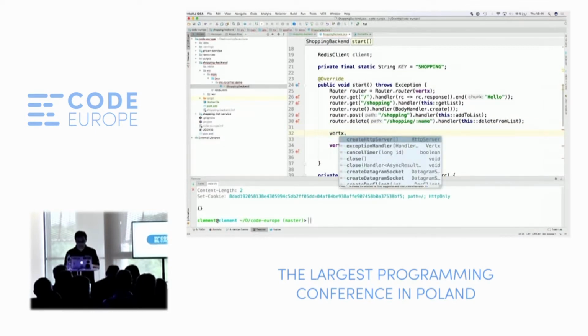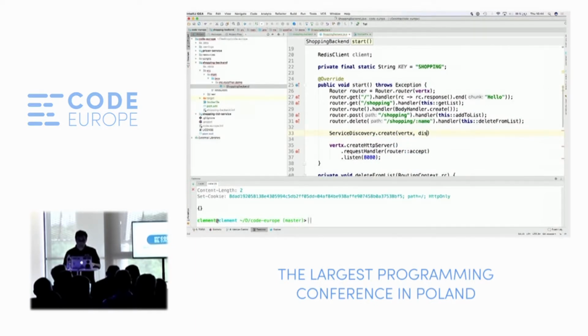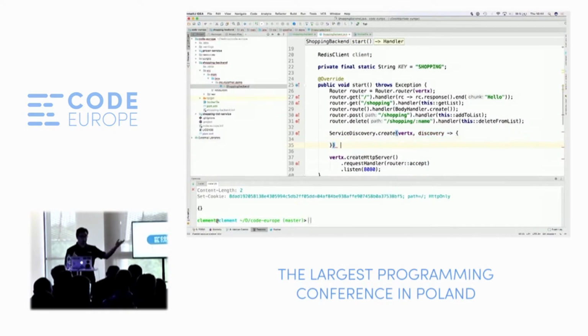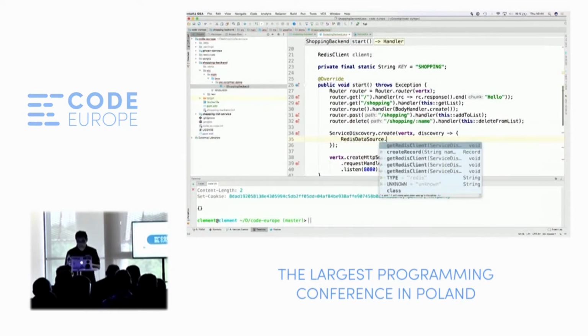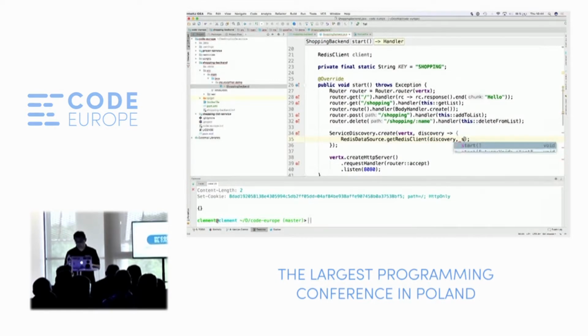So I would just ask Vert.x to give me a service discovery instance. The service discovery is extendable, and here I'm using the Kubernetes extension, so when it starts, it will look inside the Kubernetes service registry to find all the services, and will track the services from Kubernetes. So that's very handy, because here, I can just do Redis data source get Redis client, and I want the service that has a name Redis, dot equals Redis. Okay, fine.